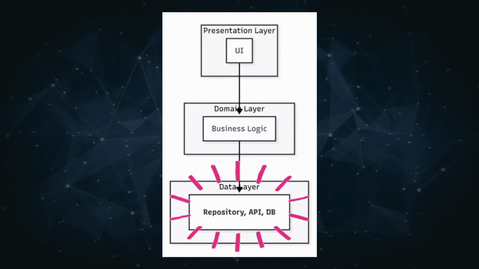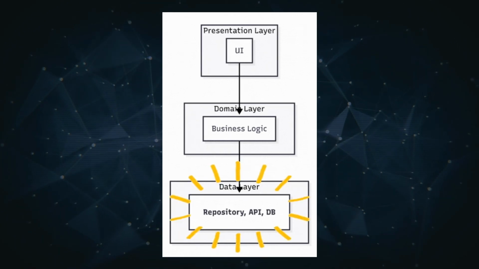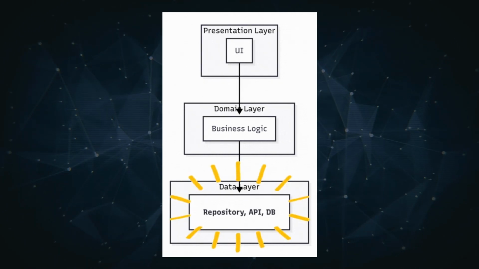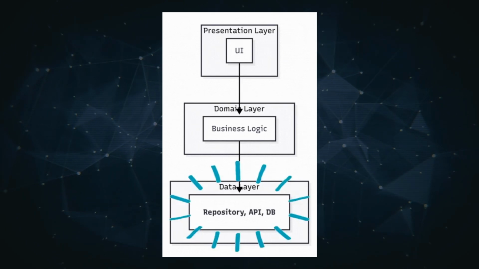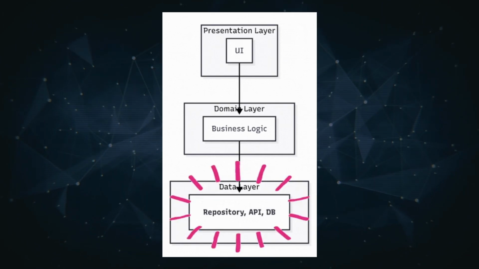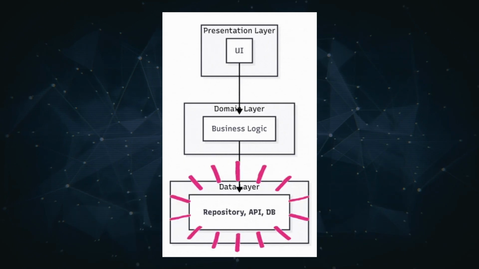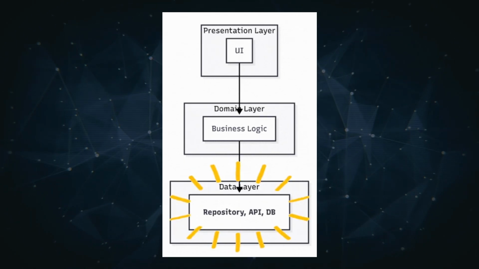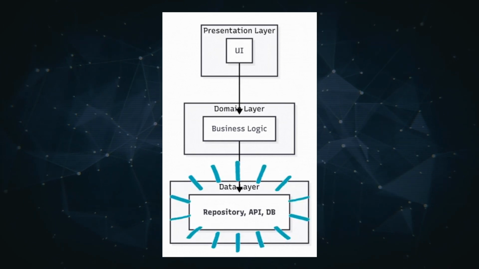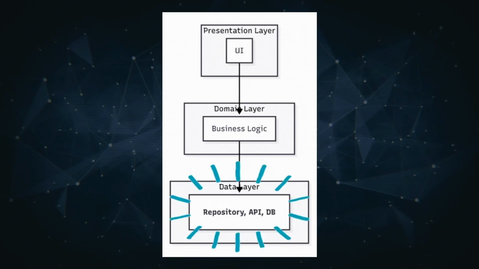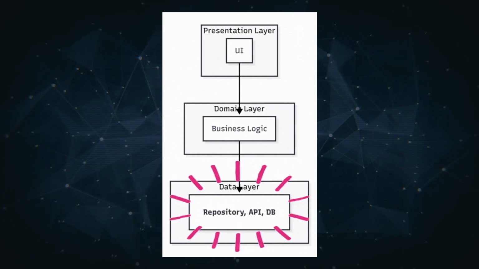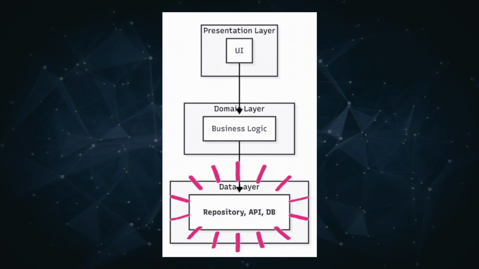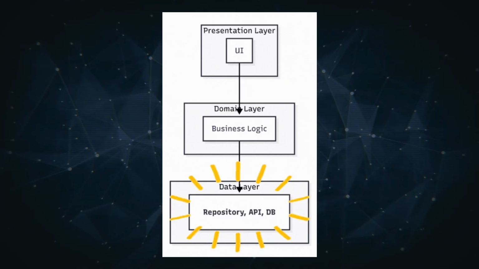We'll set up a mock API for development, learn how to transform raw data into clean objects using the adapter pattern, and most importantly, we will write our very first unit tests to ensure our data layer is robust. To begin, we need to understand the single most important design pattern in this layer, the repository pattern.